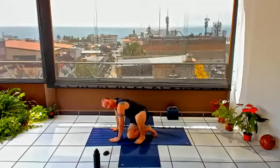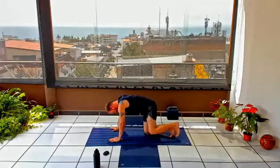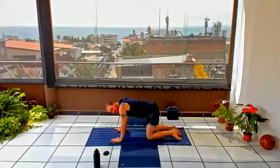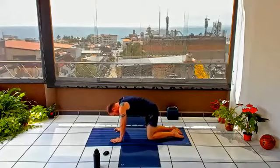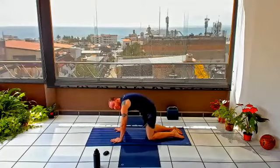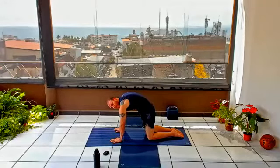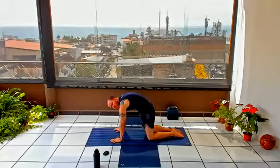Headed for your tabletop, roll over those knees if it works. Otherwise, kick the feet out to the side. Now we're gonna go straight into our cat pose. So press that ground away, tuck the tailbone, gaze drops to the navel. Really think about what's going on in the core here. Lift it towards the spine. Dome the belly towards the spine.